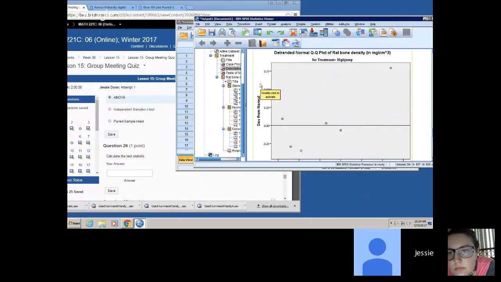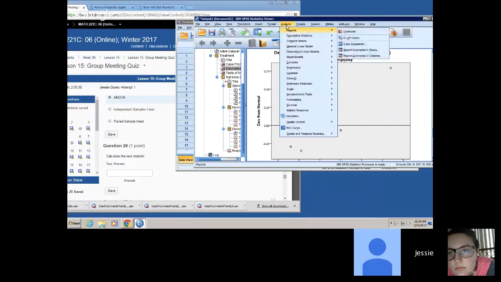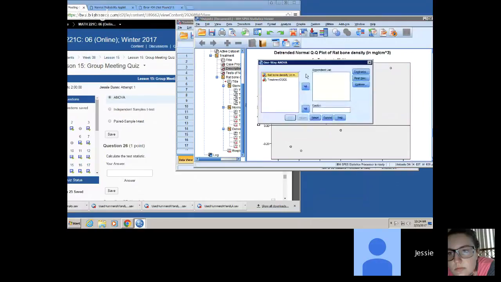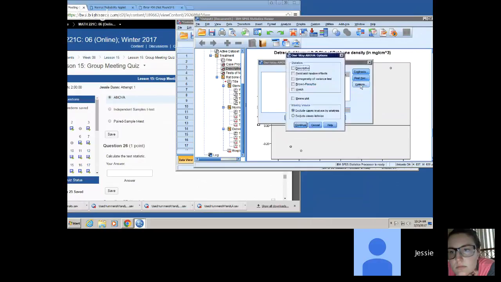So I have to go back and do analyze, and then compare means. And then the dependent list was. See, I still don't know. Is it this one? Yeah, okay. I can't remember. Do I do options? Yes, I do.